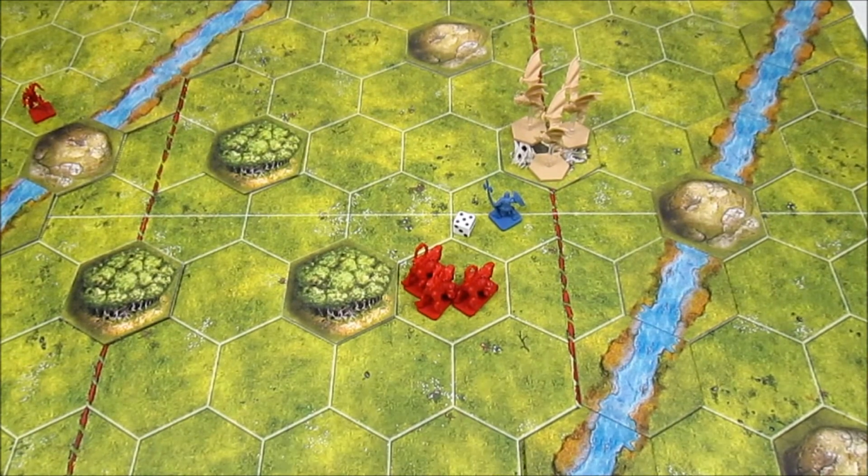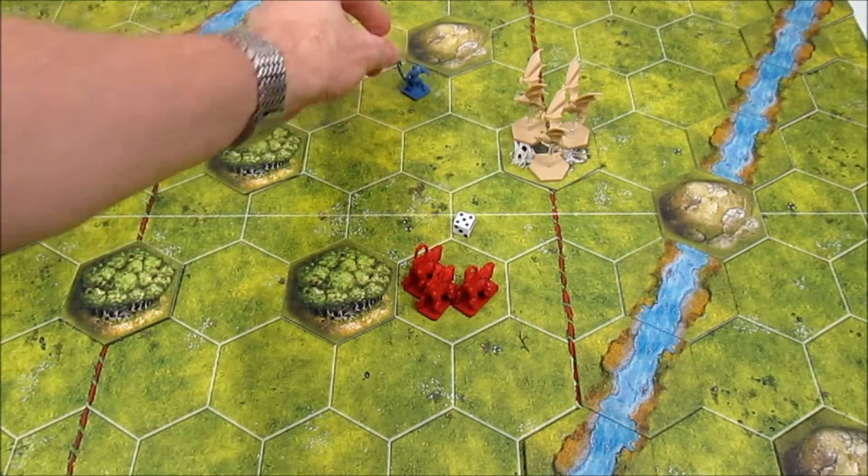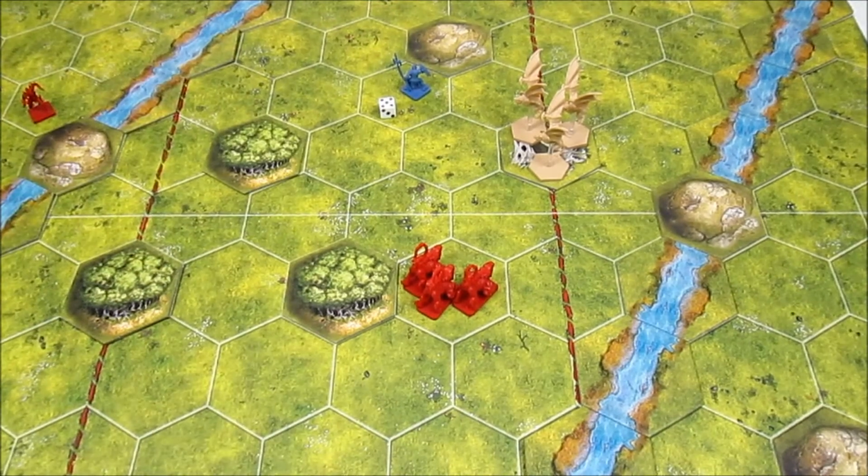What's he going to do? He's going to head for the hill. Now, it's too bad he got knocked back by that fireball. Otherwise, he might have been able to get off the board. But you know what? We don't really have any option. 1, 2. We're just running for the hills.